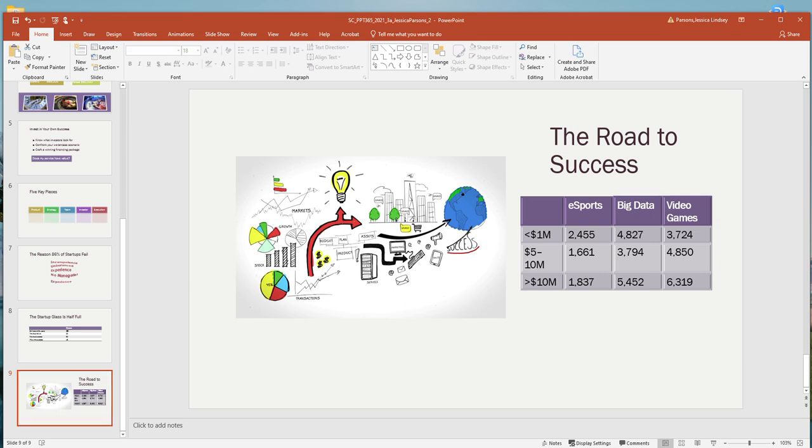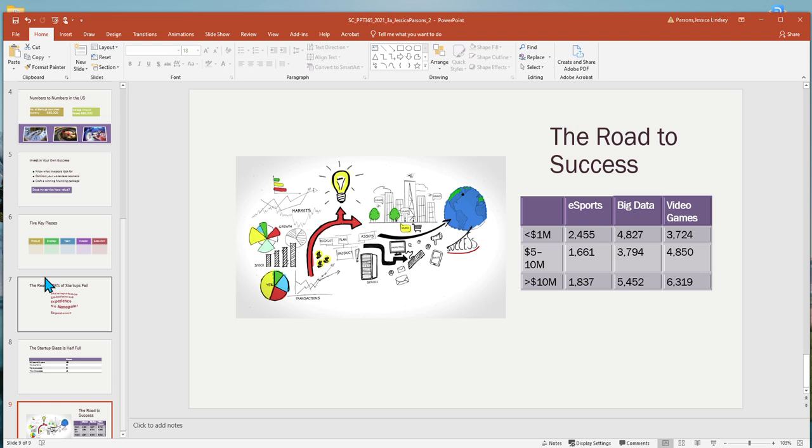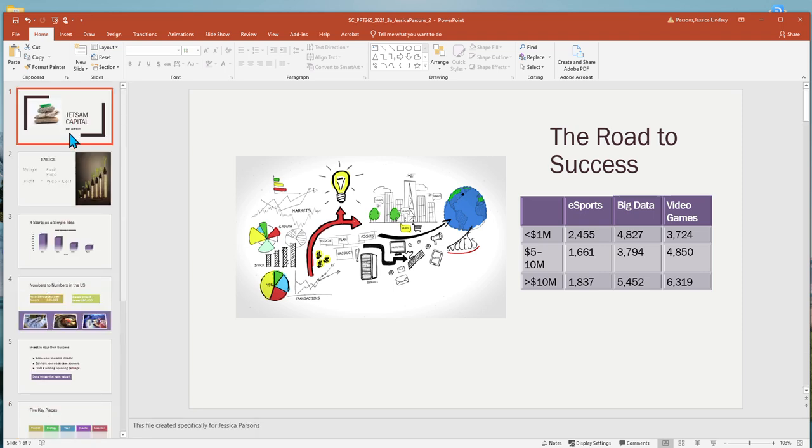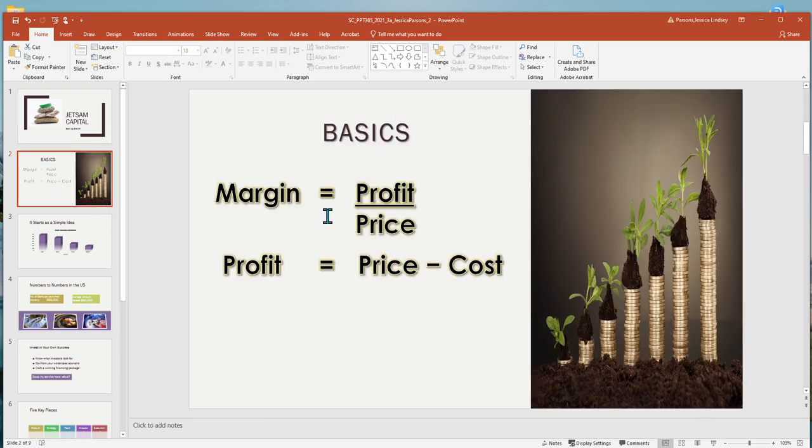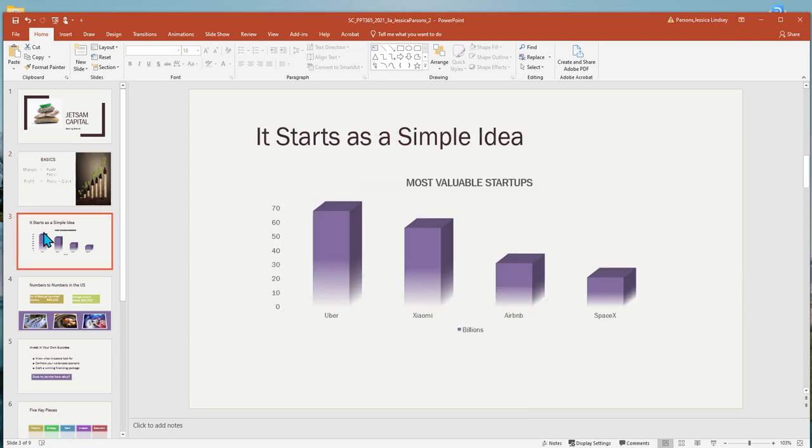So let's double check that we've got everything and that it's in order. On this first slide, we were able to crop this image, resize this image, and put it into the brown frame here. On our second slide, we were able to change the image and change the word art and also add a glow effect. On slide 3, we were able to add a chart.